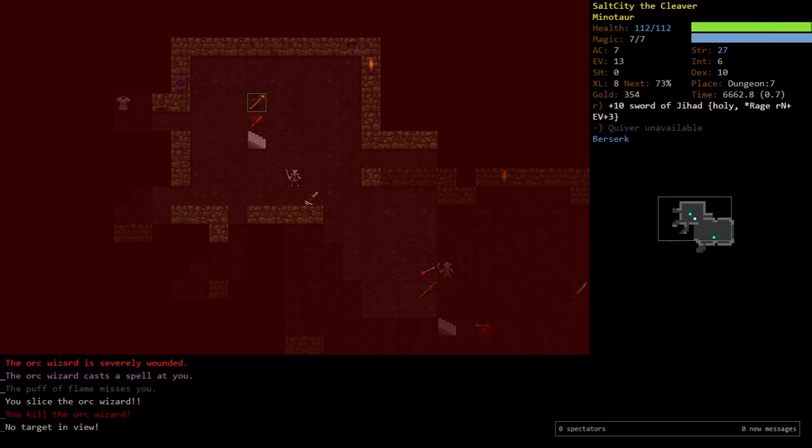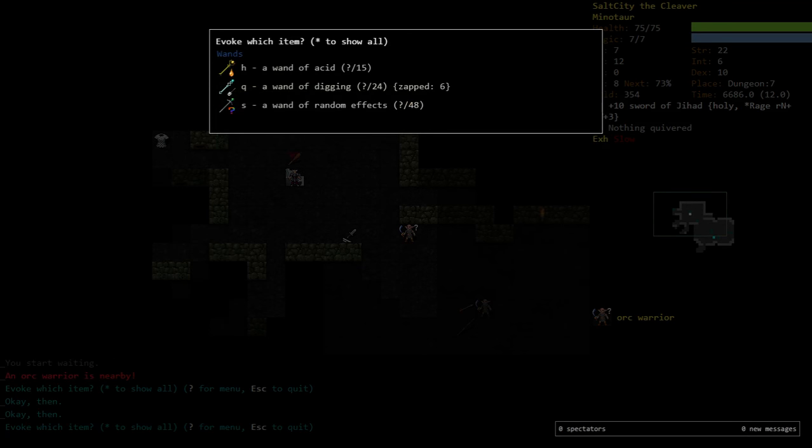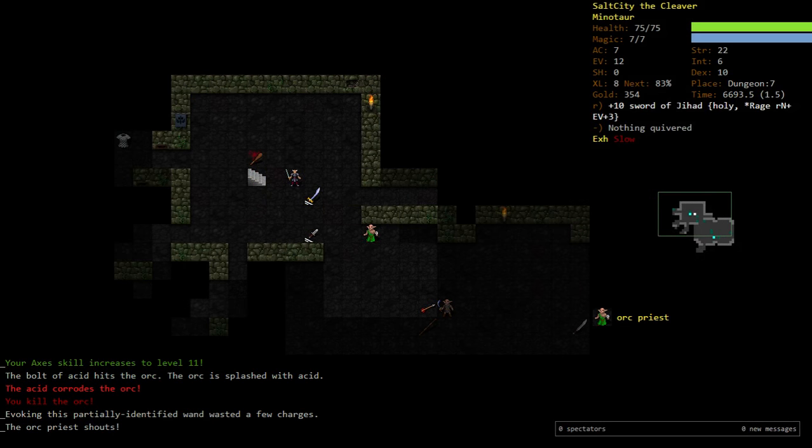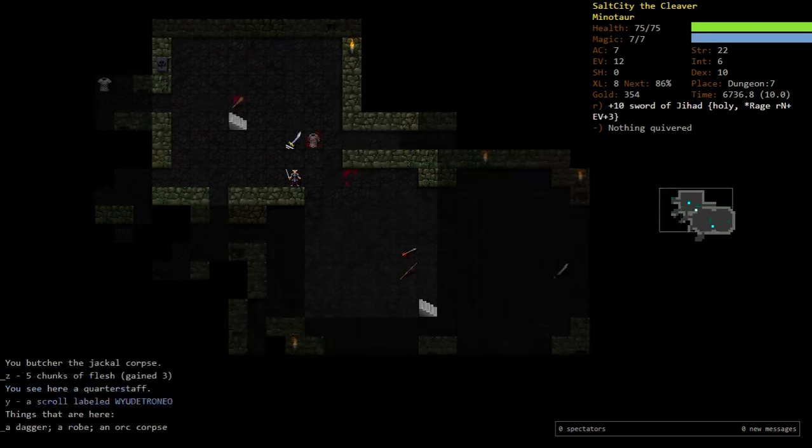Crap, this is a lot of enemies. Okay, Wand of Acid is going to make this a lot easier. There we go, see? Wand of Acid is overpowered in the early game, it's pretty good.